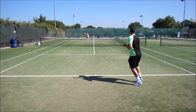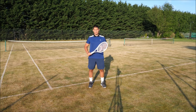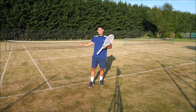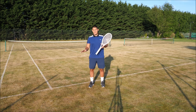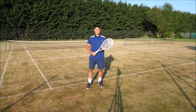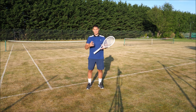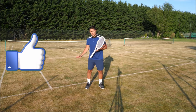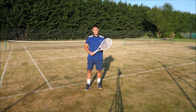Often when we play against someone who likes to slice the ball a lot, it might not look like the ball has much pace — it's deceiving, almost as if it's floating. But then after the bounce it skids and comes through quite low. The first step in dealing with these type of balls is knowing what to do. If you receive one of those low balls and go for an aggressive flat shot, even trying to hit a winner, you're playing low percentage tennis. So where should we aim and what should your tactical intention be?